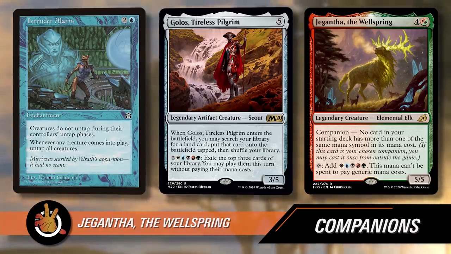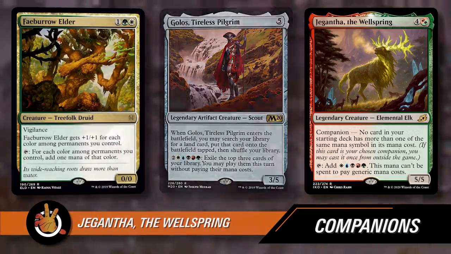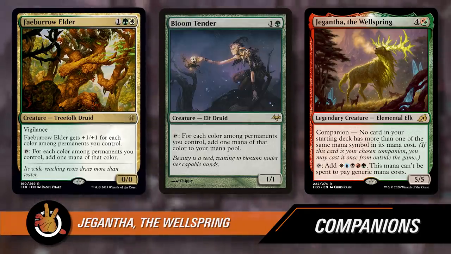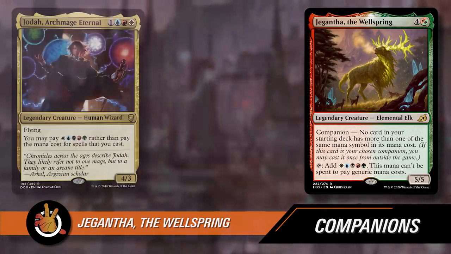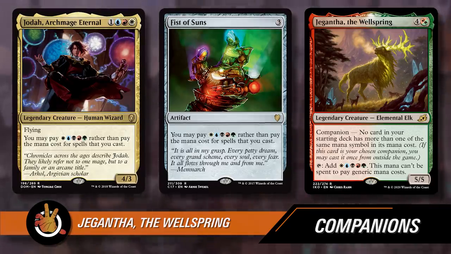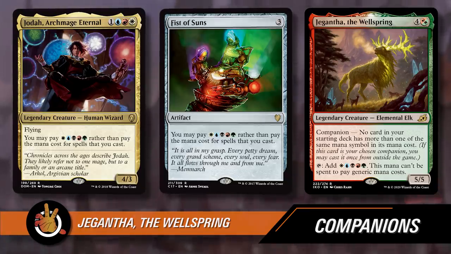You want to have another mana dork out there. But either way, you're going to find ways to go nuts with this card. Faber Elder, Bloom Tender, they tap for a lot of mana. Go with the Penman's Aura, Freed from the Reel thing, and the untappers go in the decks that are just creating a lot of permanents of different colors. If you're playing Joda, Fist of Suns does the same thing, or if you want the Joda effect. So again, Giganta here loves it. Yeah, Fist of Suns, you can play any spell now for one tap of Giganta.